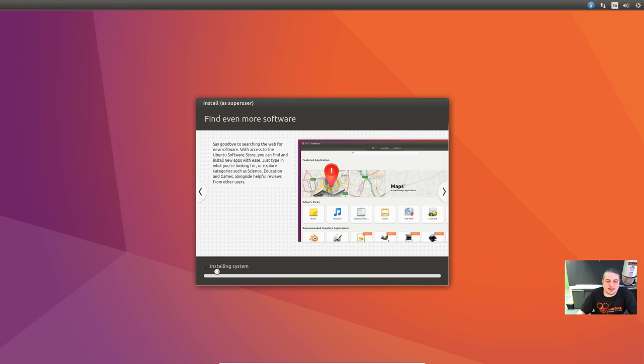So I will fast forward through a little bit of this because watching it install is not that exciting. It does go out and grab a lot of new files as it installs, which is a nice feature of these. The version, like I said, is 16.10, which is part of their standard release cycle. You can get on the 04 versions, as in like 1604, 1504, 1404, so on and so forth. Those are their long-term release versions.